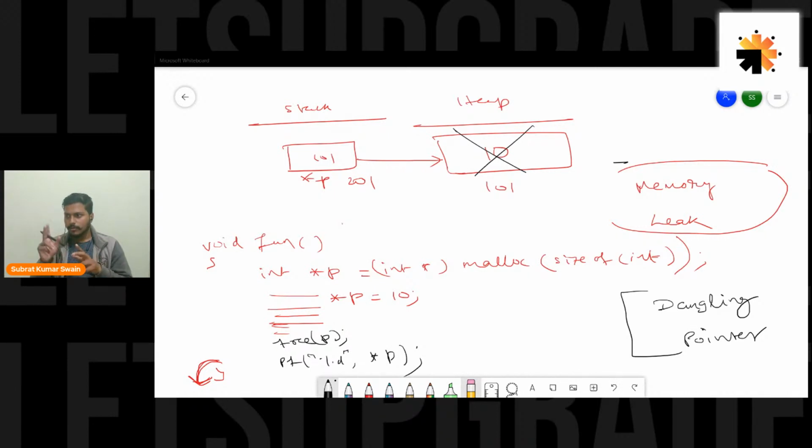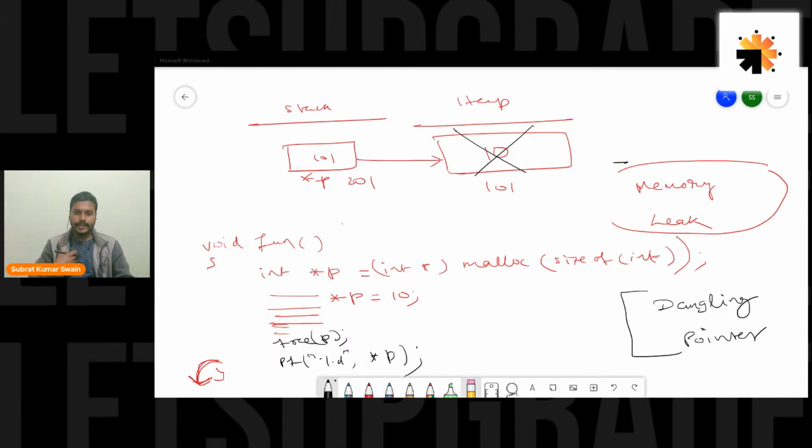Then we talked about the stack memory area and the heap memory area. All the local variables are stored in stack memory area. All the memory which is dynamically allocated is allocated in heap memory area. So when we write int *p = (int *)malloc(sizeof(int)), malloc will allocate memory dynamically in the heap memory area, and the address would be stored in p. p is a pointer variable, basically a local variable. So p is in stack memory area, and the dynamically allocated memory is in heap memory area.